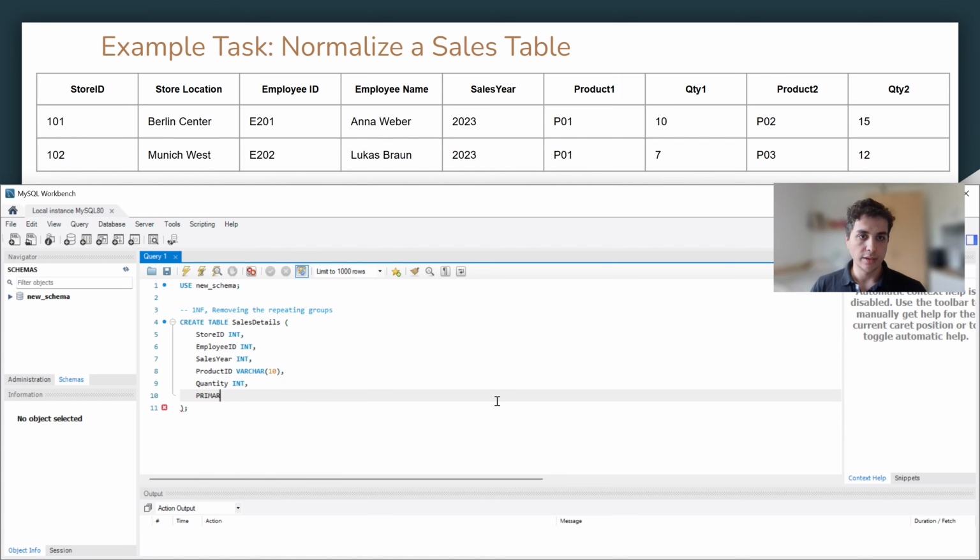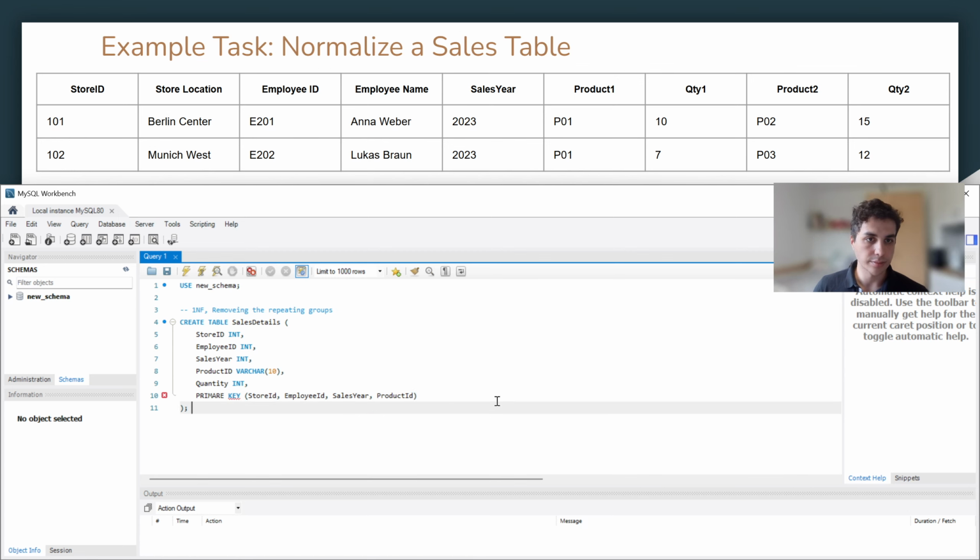In this case, we will have a composite primary key. The unique ones, as you can guess, are store ID, employee ID, sales year, and the product ID.